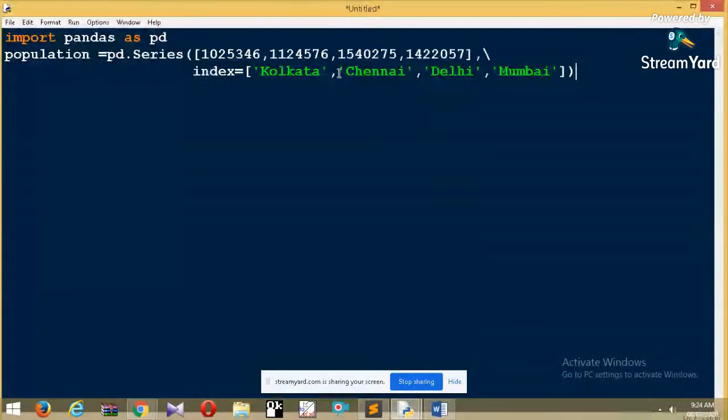We have stored the population per city. Now next we have to store the average income. I'm taking avg income, or income, and for that also I will take another series, pd.Series. Within pd.Series, again I will store the average income of each city.